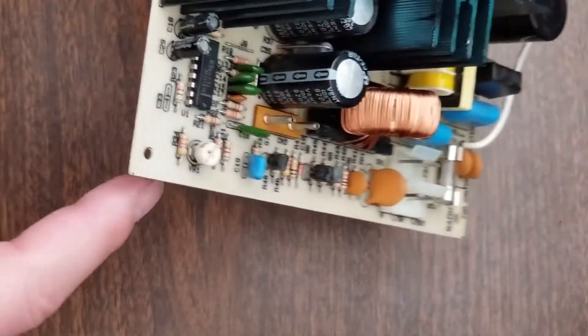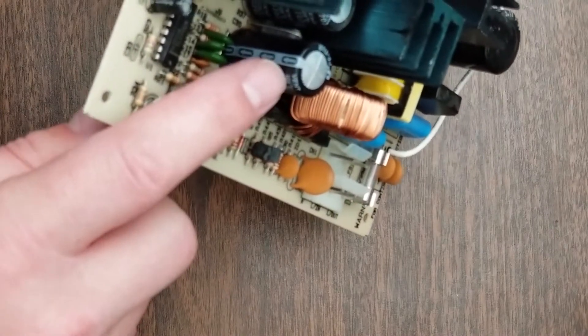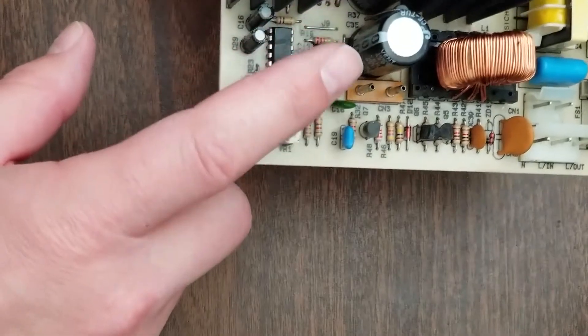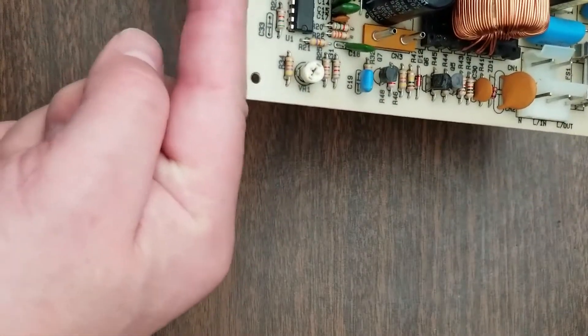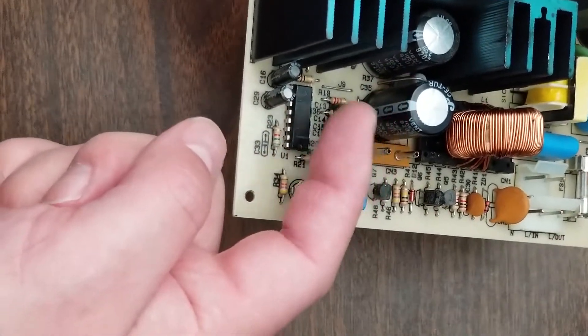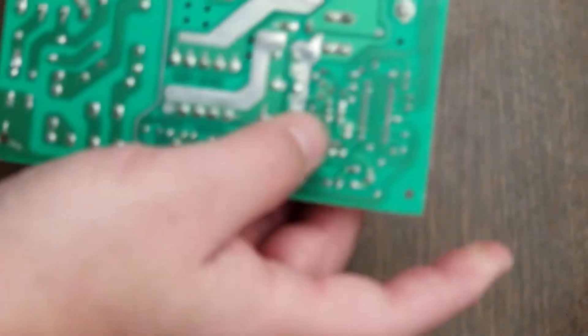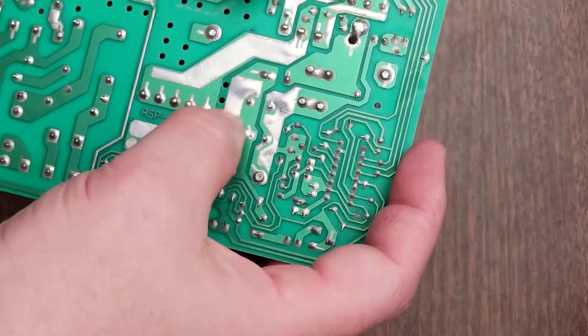So I need to get set up so I can desolder those and we'll be back. Before we desolder, we need to make sure that we remember which side of the capacitor the negative lead is. These are both marked in the same direction towards this end of the board. So when we look at that, this puts that side to the negative.